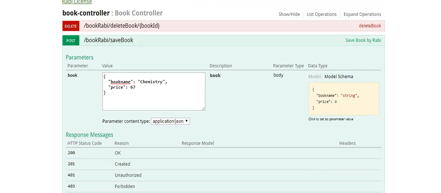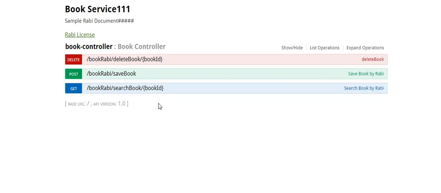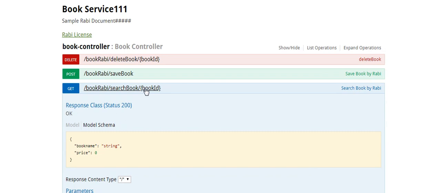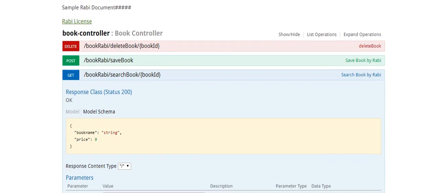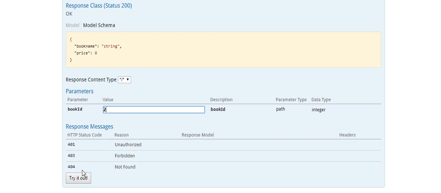Now the question is, I have to get that operation. So what is the chemistry? In the get operation, I have to give the ID. Let me see.